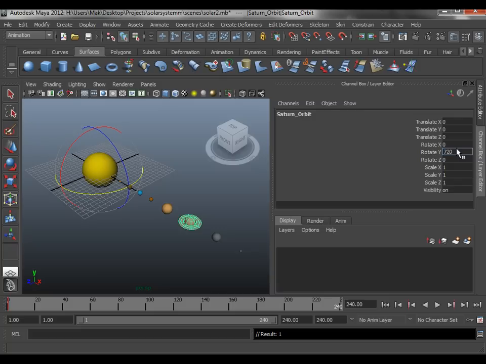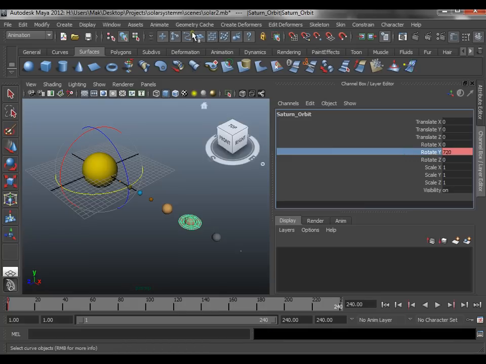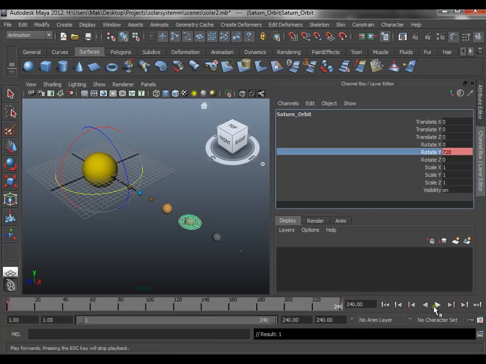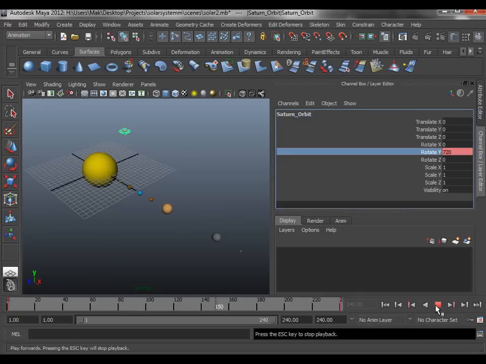It means the orbit will rotate around the sun 2 times while the Saturn and its ring complete their one single rotation. Now go to animate and press set key back again. Now press play, and you will see how it works.